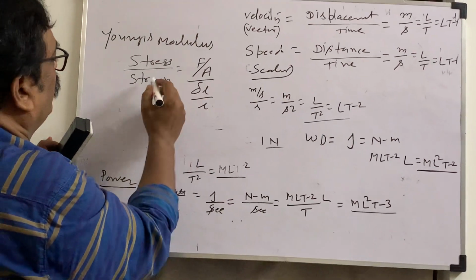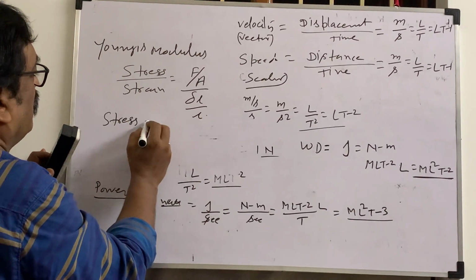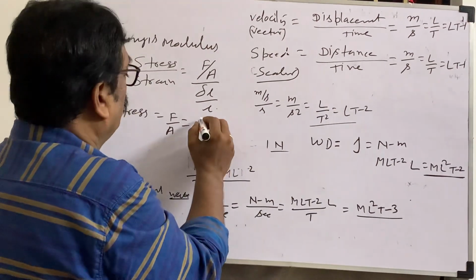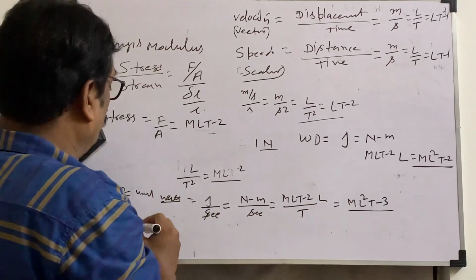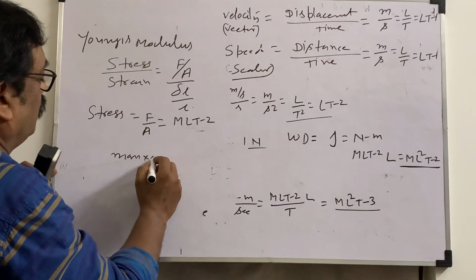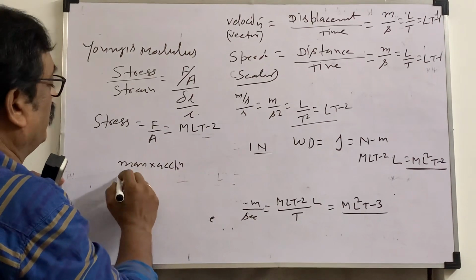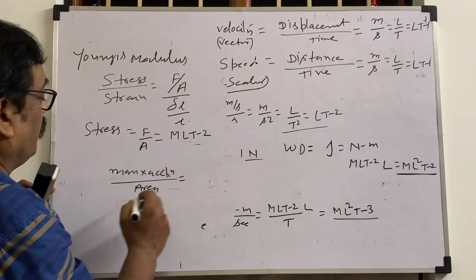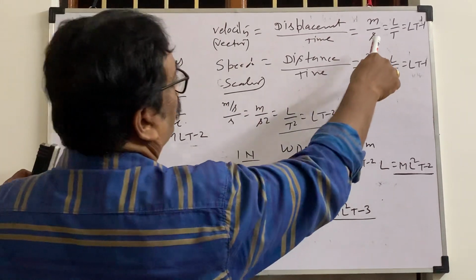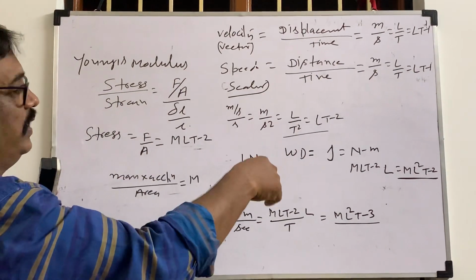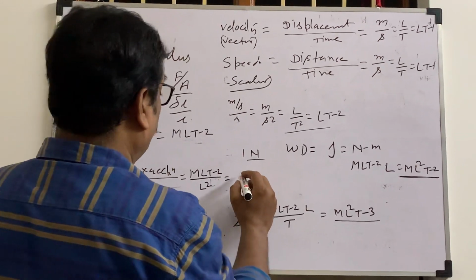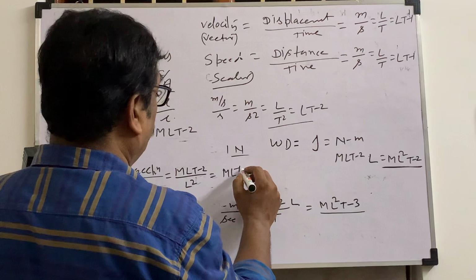So if you see stress separately, it is force per unit area. Now you know force is Newton, and Newton is M L T minus 2. Suppose the first time you are writing force, you will write mass into acceleration by area. Mass is M, acceleration is L T minus 2. If you don't know that either, then you will see it is velocity per unit time, velocity L T minus 1 by T, L T minus 2. So M L T minus 2. Then area is L square. So what will come? M L minus 1 T minus 2.